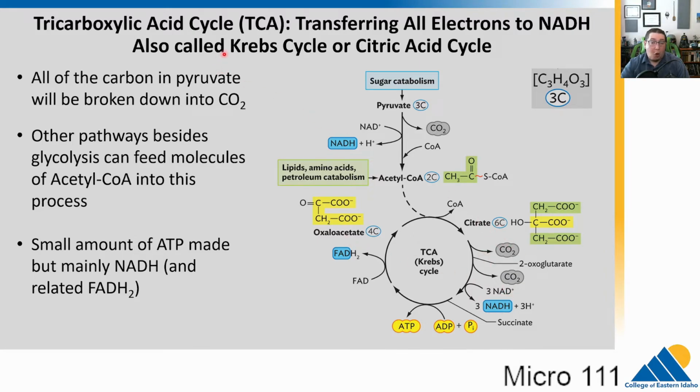This process is also called the Krebs cycle because of the person who discovered it, and the citric acid cycle because there's citrate involved. So if you see those names, don't be confused. Basically what this is doing is just chopping this molecule up until it's just CO2 and extracting the energy from it.